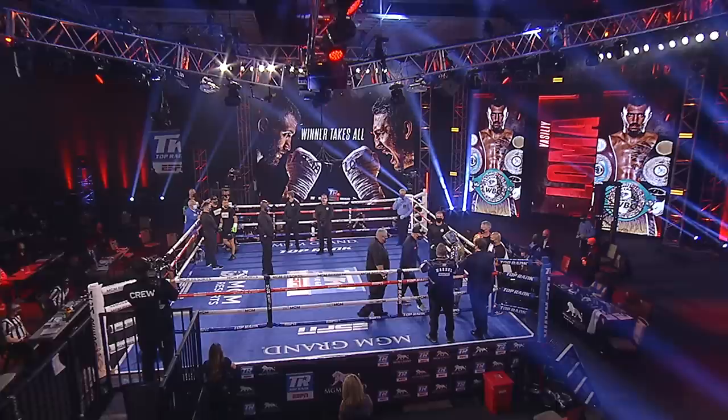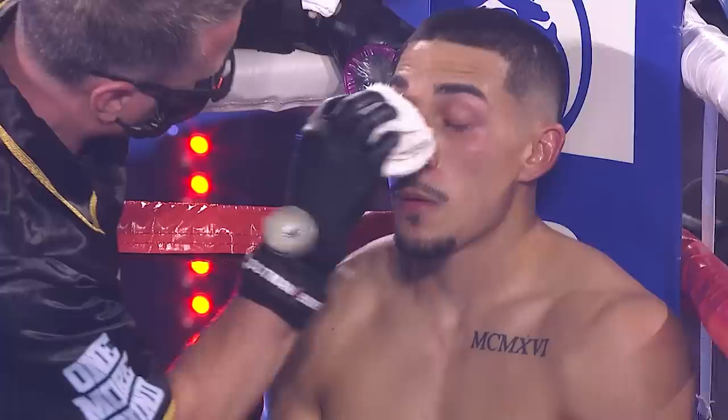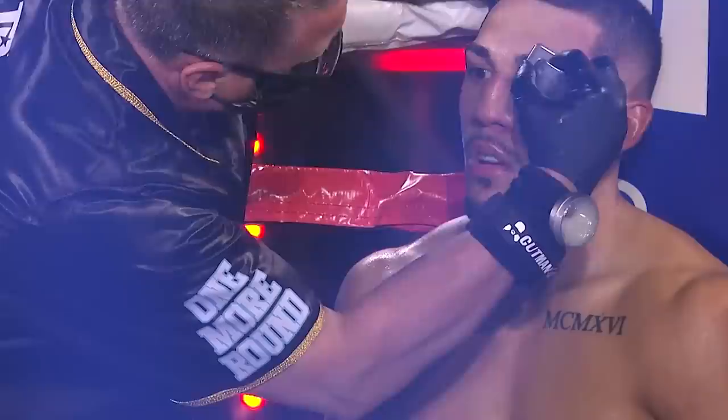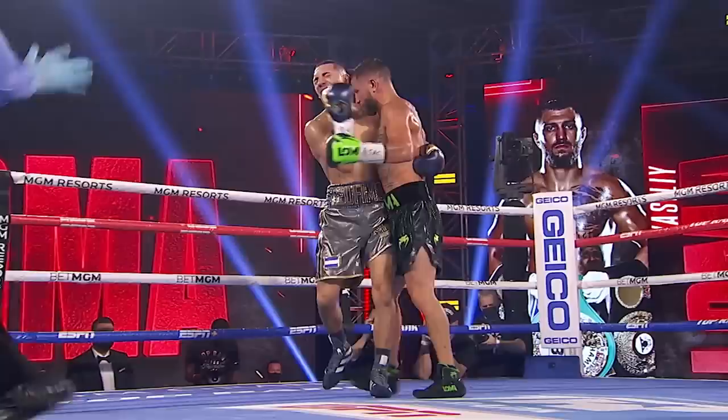When I worked Lomachenko and Teofimo Lopez, I had to be on my job from the very first round, you know, swelling. Slight swelling there on the left eye of Teofimo Lopez. That's going to be tended to by Mike the Mechanic Bazzel. I was on his swelling early in the fight, and I did try to control the swelling so it didn't get worse, and then cut open in, let's say, the 9th, 10th, or 11th round. It did finally open, but at the 12th round, I got an accidental headbutt.